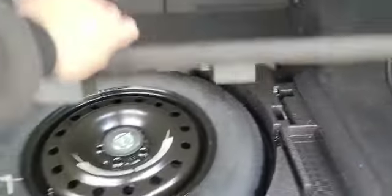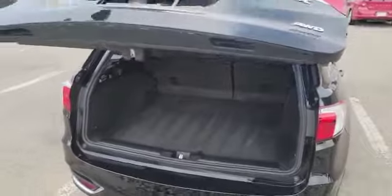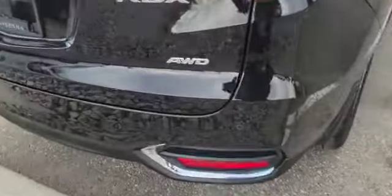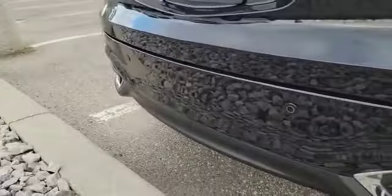In the trunk, you've got these latches to pull the rear seats down, so you get the 60/40 fold-flat in the back. Down here is just your spare tire. With a press of a button, your power liftgate will come right back down. This vehicle also comes with a backup camera and backup sensors along the cross line there.